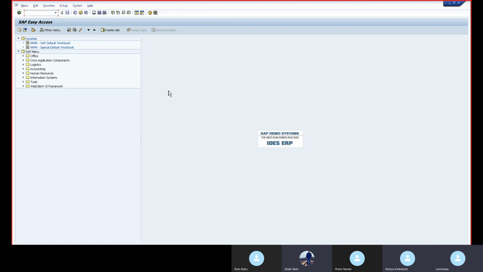Finally, what we need to do is deactivate this company in document splitting. That is the last step they have designed. After completion of the 21 steps, we need to activate and deactivate in document splitting.